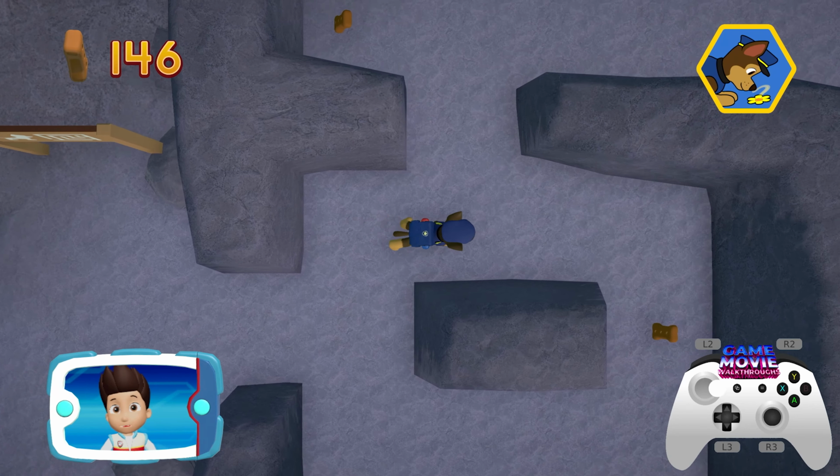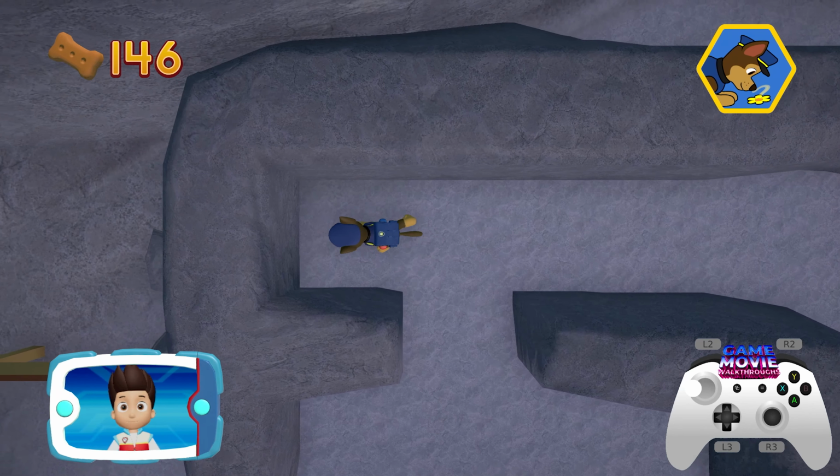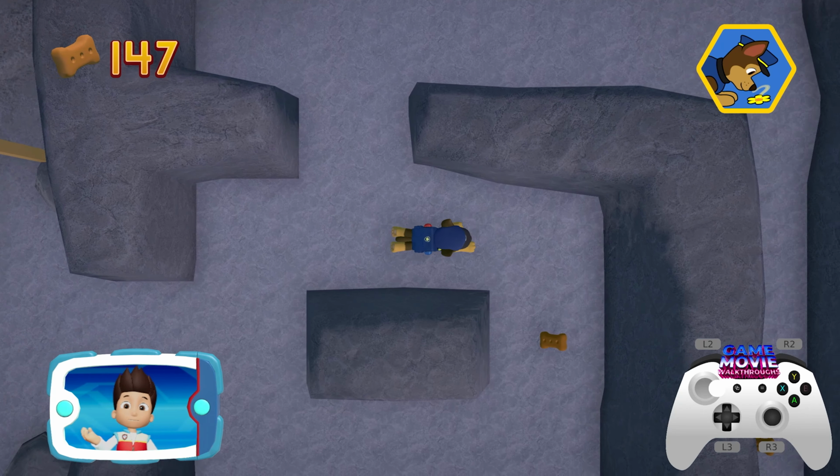Remember, you can press the A button to help Chase follow the scent trail to reach the exit to the maze.